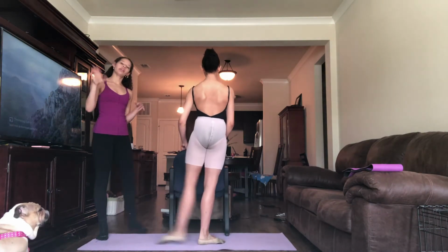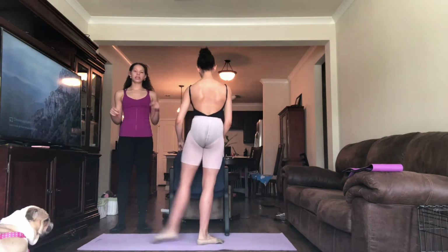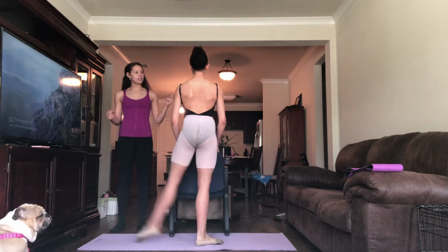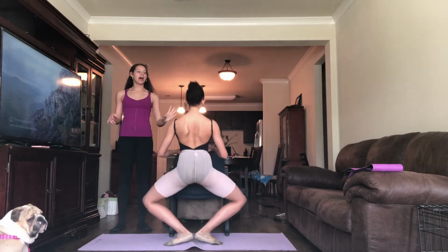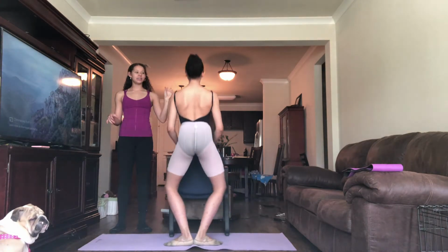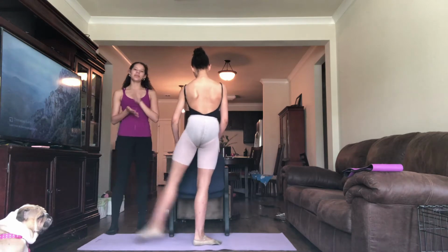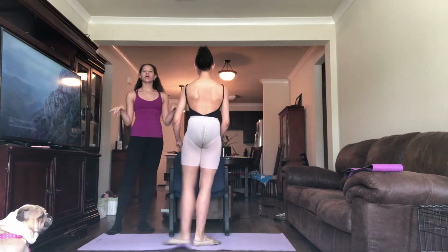8 7 6 5 4 3 2 1. Make sure you're pointing your toes all the way. 4 3 2 1. Here we go. 8 7 6 5 4 3 2 1. Plie straight down, left side. Here we go. 1 2 3 4 5 6. Here we go. And right. 2 3 4 5 6 7 8.